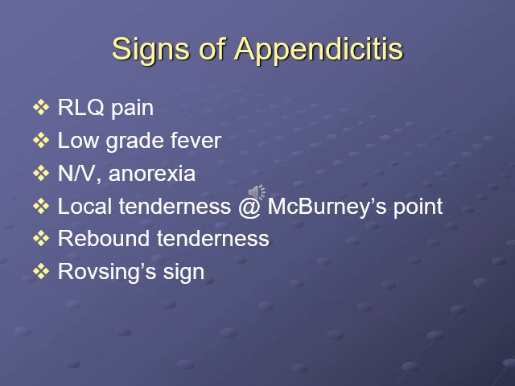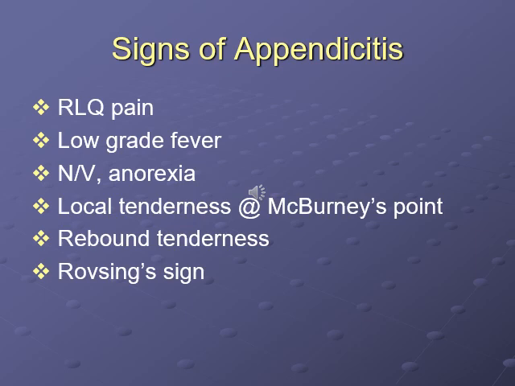If they are developing more of what they call a hot appendix, where it's really getting inflamed and possibly has ruptured or is getting ready to rupture, they may develop a low-grade fever as well and get more tachycardic. Now, associated nausea, vomiting, and anorexia is very, very common with appendicitis as well. They also will typically have local tenderness at McBurney's point. Again, in over 50% of the cases, they'll have that tenderness between the right umbilicus and the anterior superior iliac spine. So we're looking for that, feeling for that.